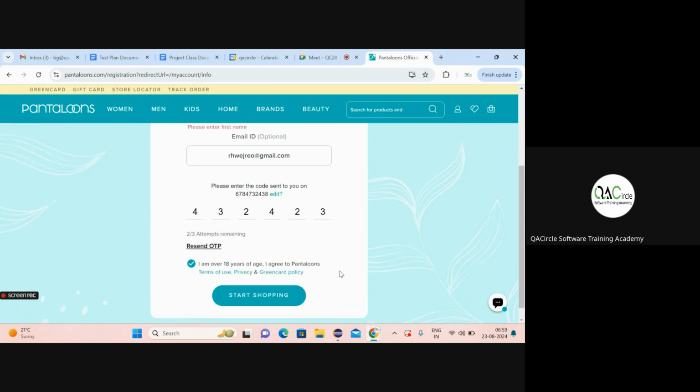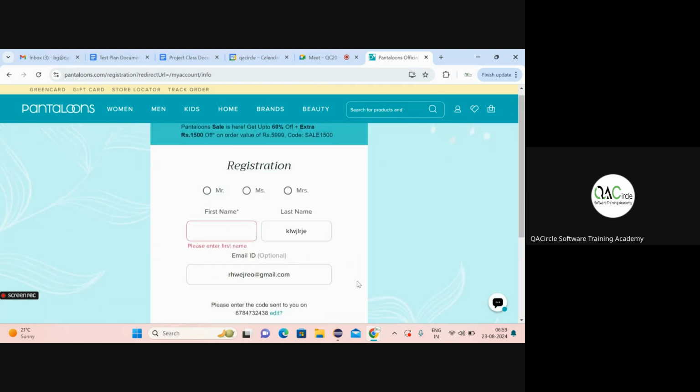Without this mandatory information, the form should not be submitted, but the form is getting submitted, and in the database also, this information is not available. Such issues can be considered P1 or high priority issues. This is an example that I'm giving you.